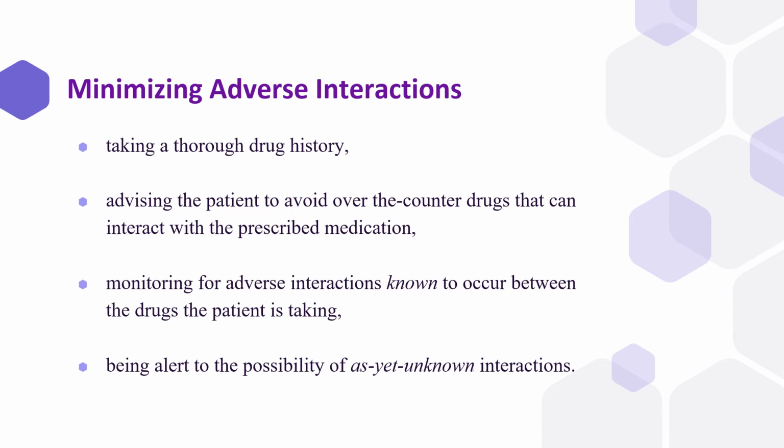So, how do we minimize the adverse interactions? First, we take a thorough drug history. Then we advise our patient to avoid over-the-counter drugs that can interact with the prescribed medication. Then we monitor for adverse interactions known to occur between the drugs the patient is taking. And we should be alert for the possibility of as yet unknown interactions.